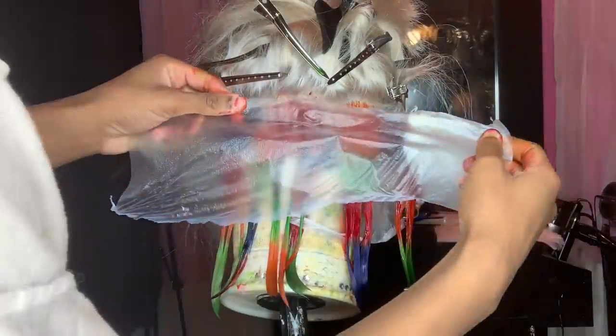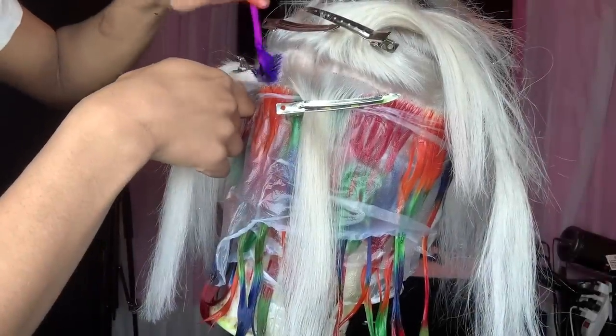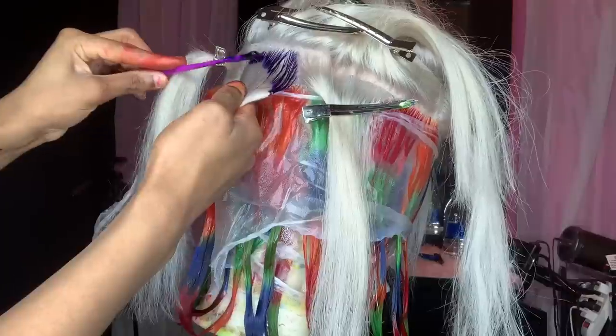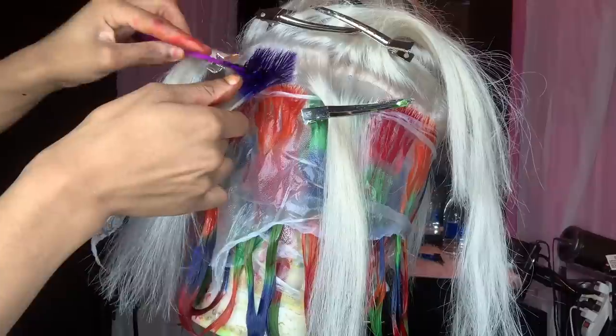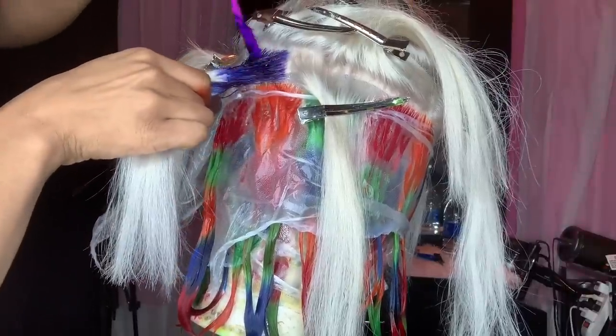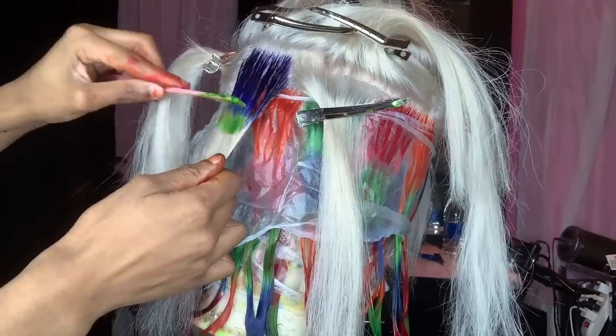So I'm gonna come back when I'm done with the whole back section of my wig, because I think I explained it to y'all good enough. Just use those same four colors, but do not put the colors in the same order, basically. So y'all see what I'm doing. So I'm gonna come back when I'm done with the whole back section.